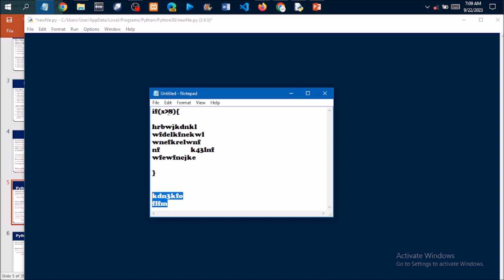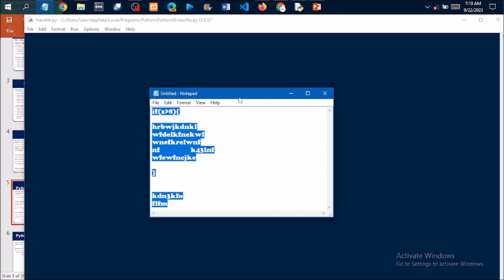You understand? Whether x is greater than 8 or not, these lines here will be executed because they are outside the scope. But in Python, scope is not defined like that. In Python, you have something like this: if x is greater than 8, then there is a colon. This colon represents the curly bracket in other programming languages. Then every line of code will start under the scope.